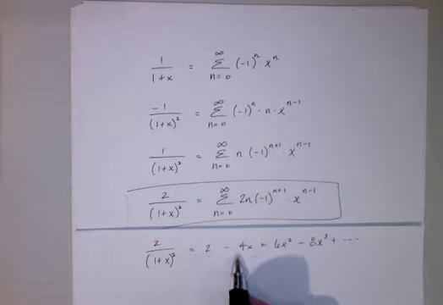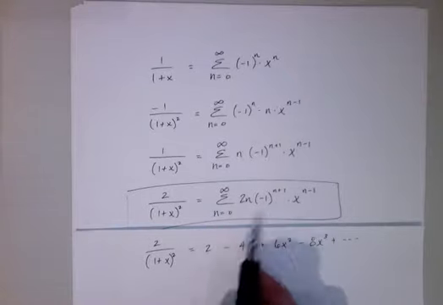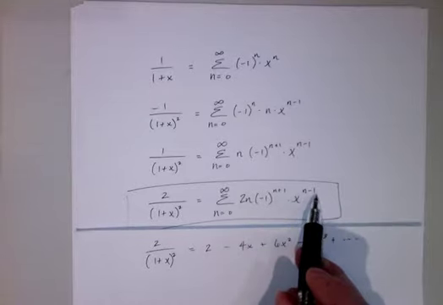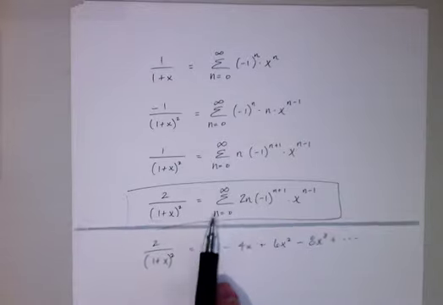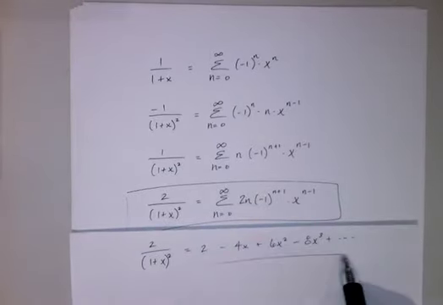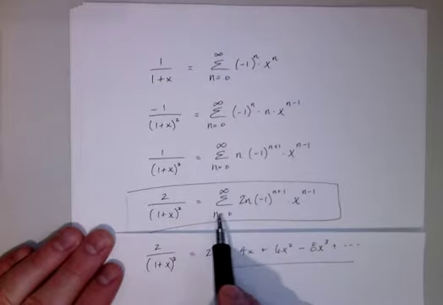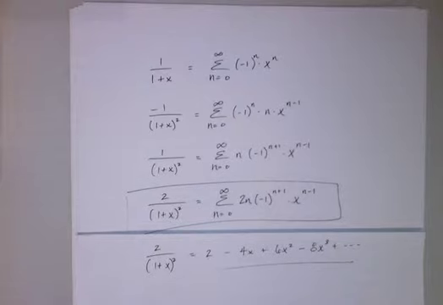Okay. Let's go ahead and go to the next term. Plug in n is equal to 2. Well, you're going to get 4. You're going to get negative 1 to an odd power, so it's going to be negative, and you're going to get x to the 2 minus 1, or x to the first, so you get x. This actually does represent this infinite string of terms, right? As long as it has a pattern, you should be able to actually represent that pattern in terms of the power series, and that's exactly what we've done right there, okay?